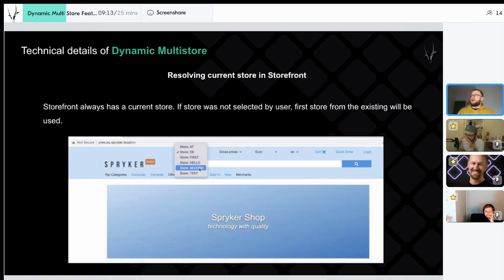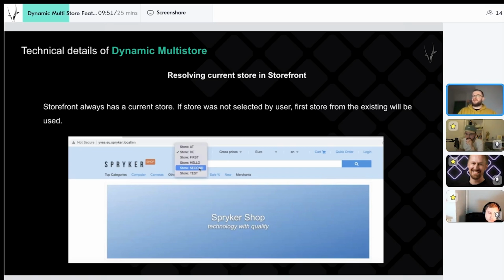This application plugin is going to resolve the store for you. It is going to select it from the additional GET parameter that we're actually going to send, but this can be changed to anything else. Currently we have in progress a feature that allows you to select the store by just putting it in any URL. So instead of what you can see on the screen share, EU Spryker local /en, it is going to be /at/de, and after that we are going to select the locale. It's currently in progress, so keep looking out for it.